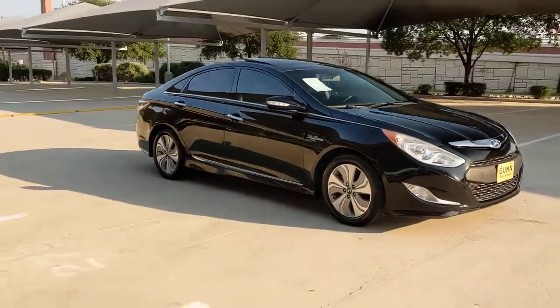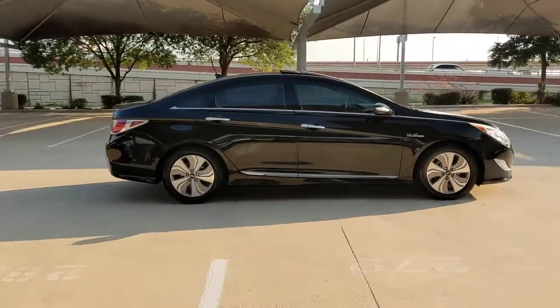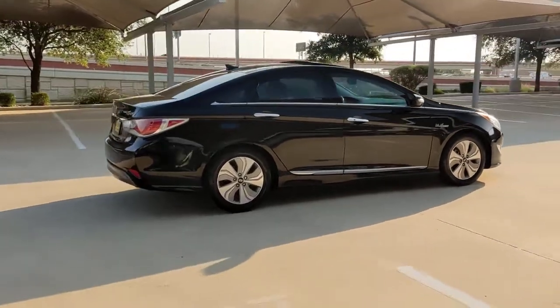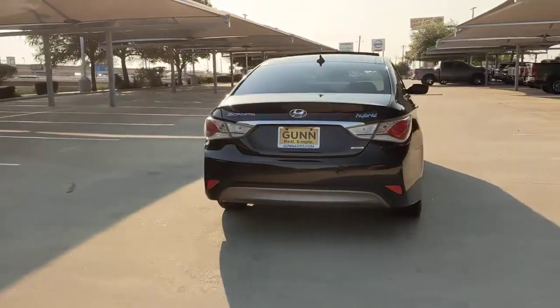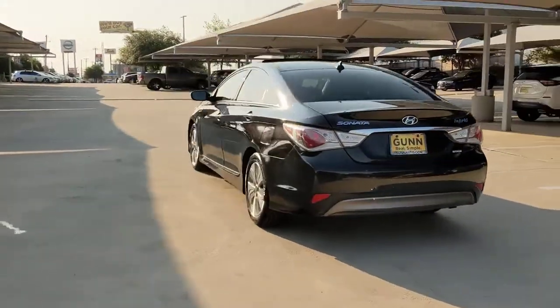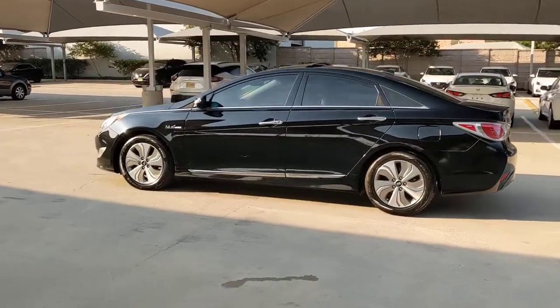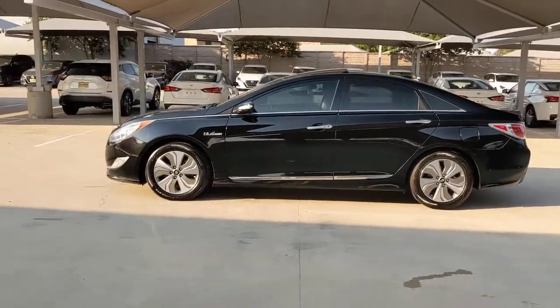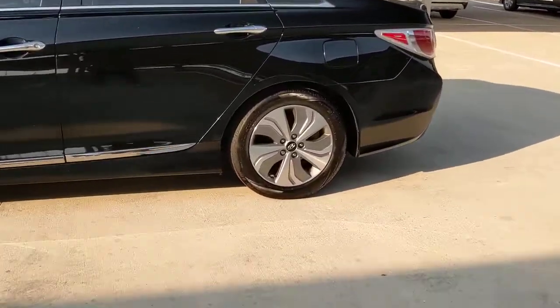Picture yourself in the 2015 Hyundai Sonata. With less than 100,000 miles on the odometer, this vehicle stands out from the rest. Get the best of quality, comfort, and convenience in this family-friendly Sonata. This stylish midsize four-door sedan offers the advanced safety features, smooth performance, and passenger amenities you need to make every drive pure pleasure.